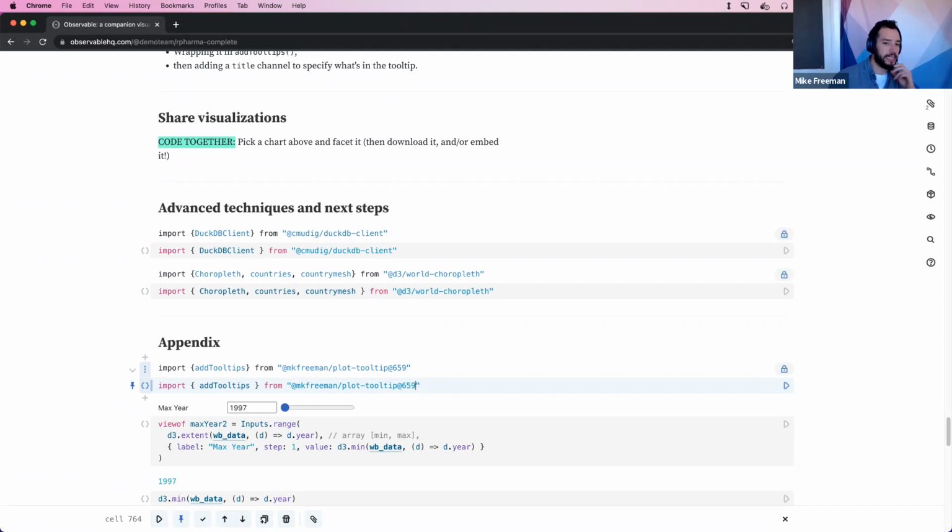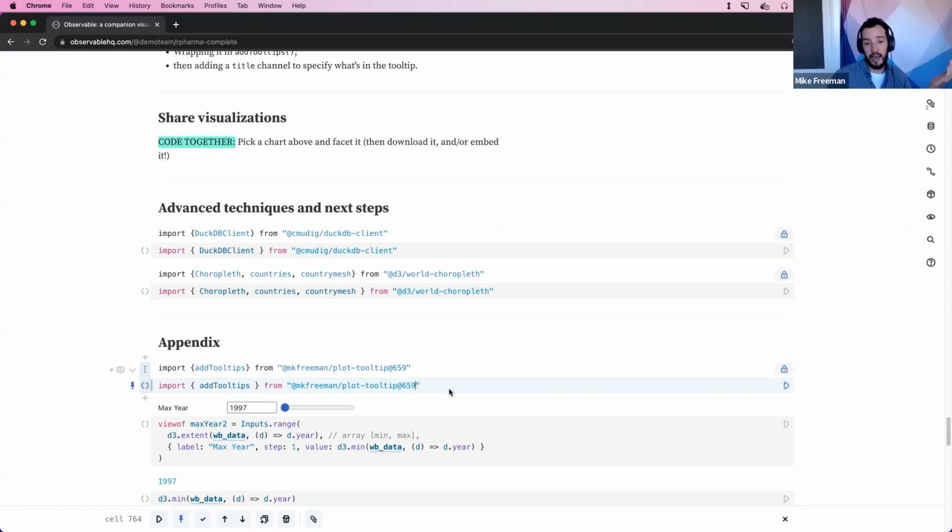And what happens if I delete that notebook? I don't know. I think if I choose to delete that notebook, it'll damage the other notebooks. Notebooks that depend on it will no longer have access to it. Right, if that notebook gets deleted, we don't have it anymore. But if you were worried about that, for example, you're like, this Mike guy seems very suspicious, what you can do is create a fork of the plot tooltip notebook, and then you can use your fork of that notebook.